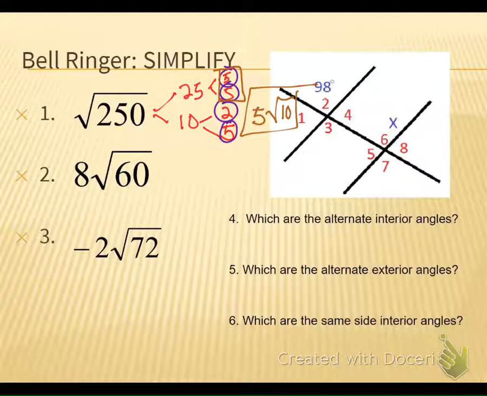Who can tell me factors of 60? 10 and 6. Okay, factors of 10? 2 and 5. Okay, factors of 6? 3 and 2. I'm going to circle my leaves so you guys can do that at your seats as well. When I circle those, that's the 3, the 2, the 2, the 5. That's the last part that we can get to on those. Those are the prime factors.